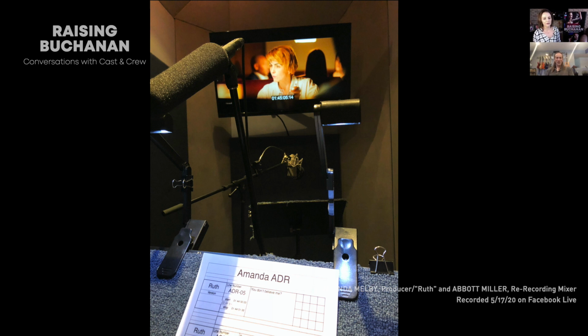Yeah, so that's the ADR sheets that I make. So I've got the character name, I have the take number, and I have the time codes listed of when our line of dialogue, which is written in that big box there, what it is that you need to replace. In that particular scene, you're right, there were some weird buzzing noises, and I think there was also some distortion in that set of lines. It's technical stuff, I guess it just happens from time to time. I don't remember if we had to replace that pre-QC or if that was a post-QC note, but either way, we had to add that to the list and have you come in and loop record.